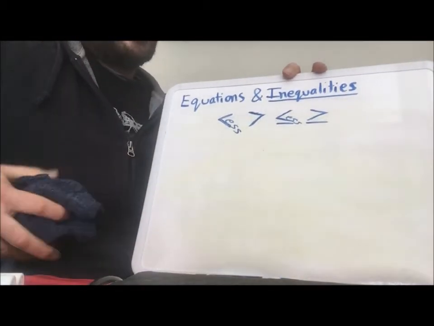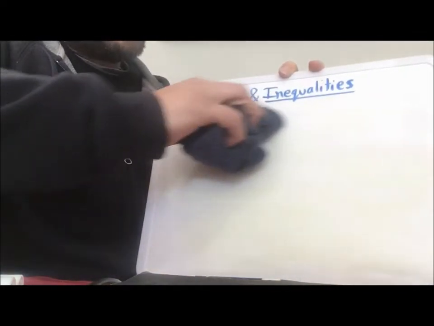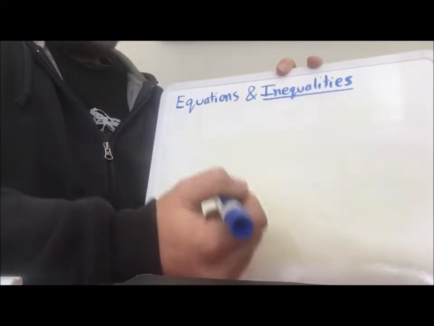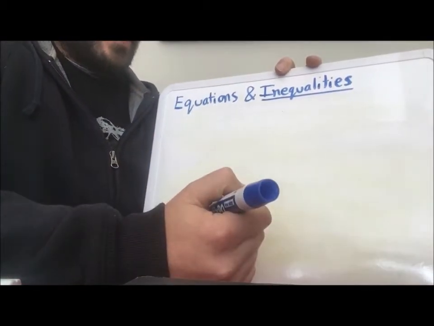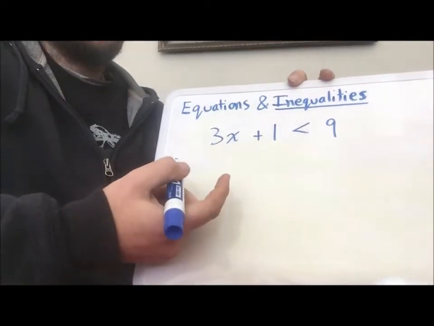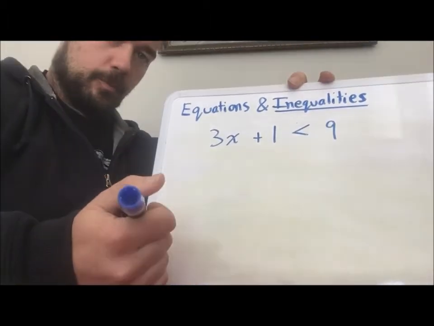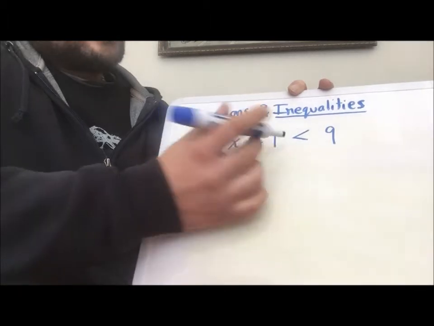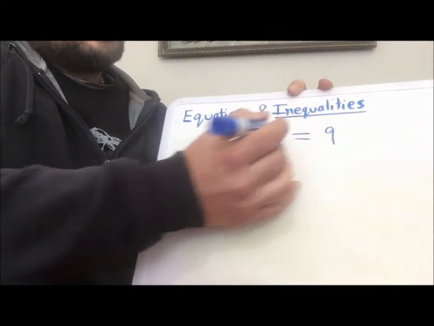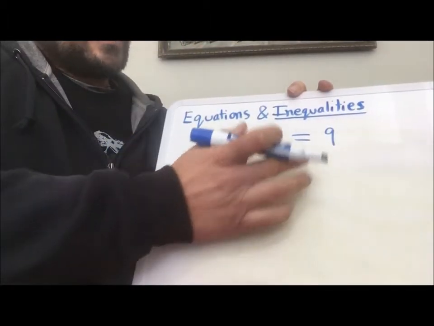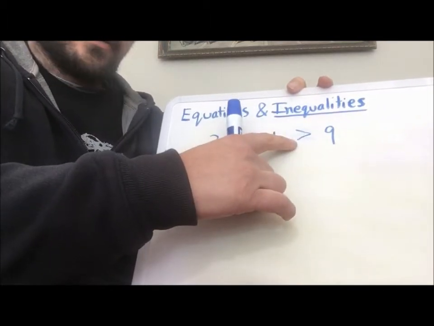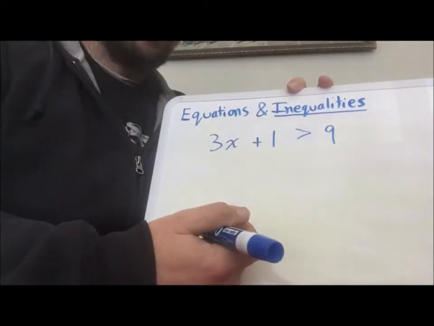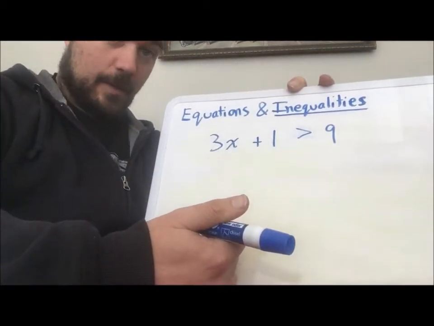Now, when you're dealing with this kind of stuff, let me just erase that up here. Okay, we are going to do everything the same as equations. So let me just write an equation down here. If this is an equation, this is like a two-step equation that we talked about before. Normally we would just treat this like an equal sign and do our equation. But when we have something like an inequality, such as this sign, which is a greater than sign, the good news is that we treat it the exact same way.